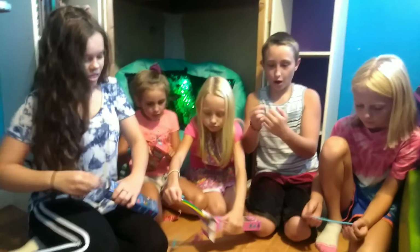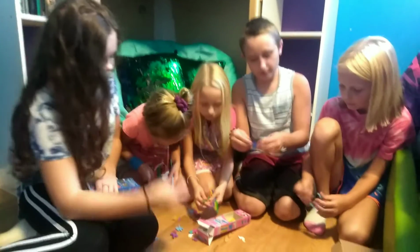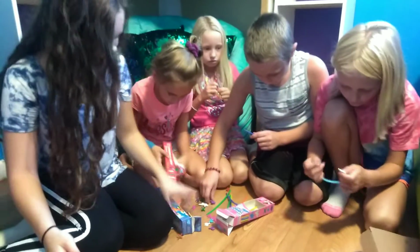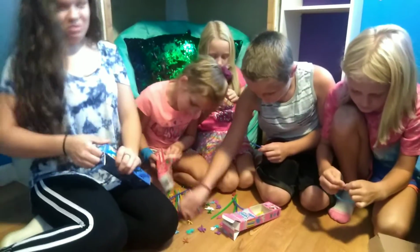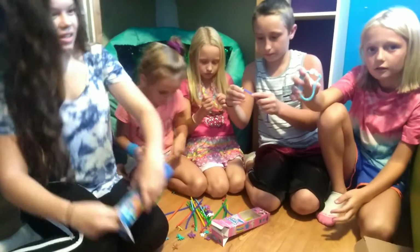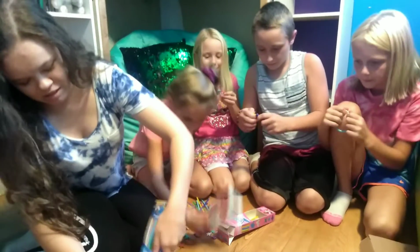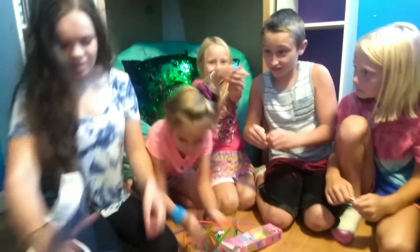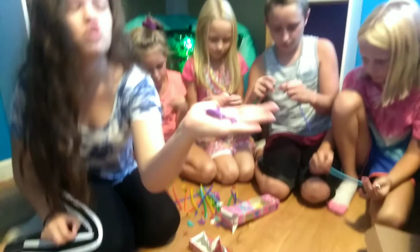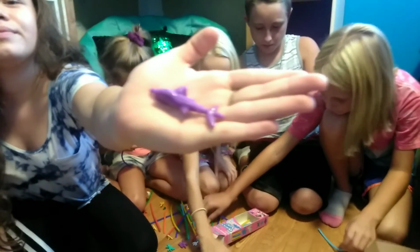It says you can take scissors and make them shorter if you want them shorter. Whoa, did you see that? How do you put them together? Like this. Oh, it's so cute. Let me see the shark. I made a unicorn bracelet with a unicorn. Yeah. Those are awesome. It's a shark. I like these because you can make bracelets.